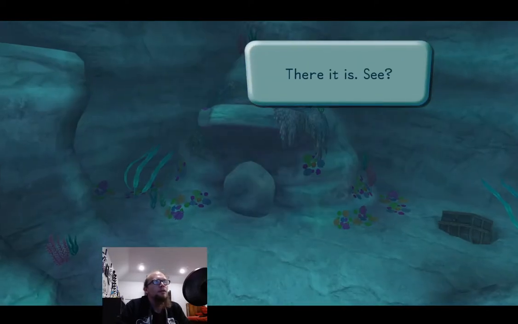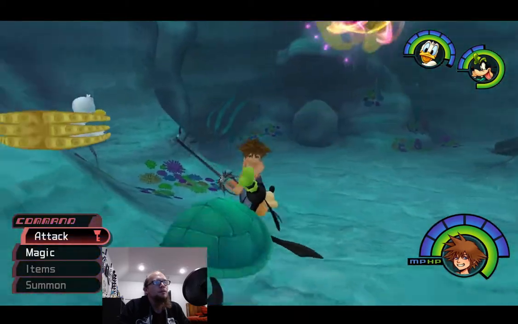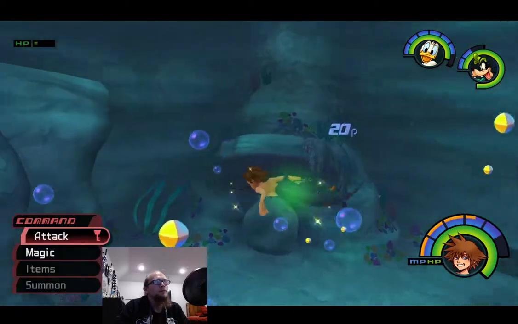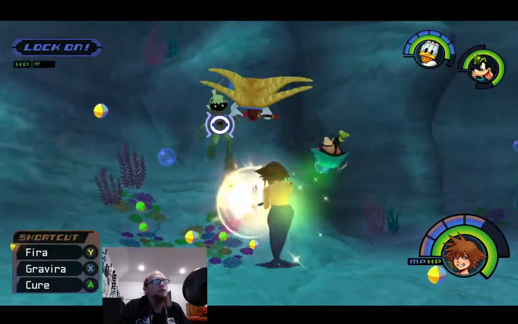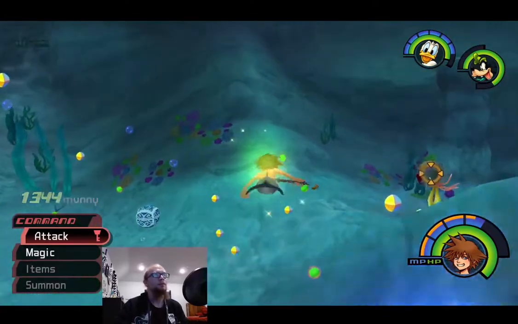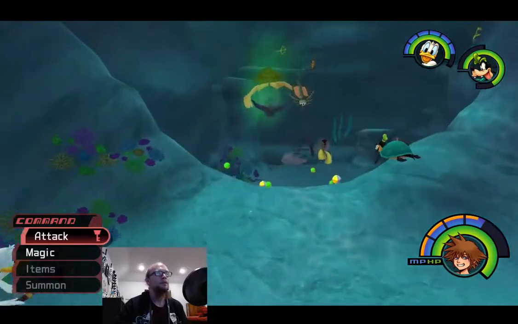Come to my grotto, I want to show you something. There it is, sea. Yeah, gummy. Blasting them all. I got a thunder gem. Ooh, what's this? A Thundaga ring. Fire!